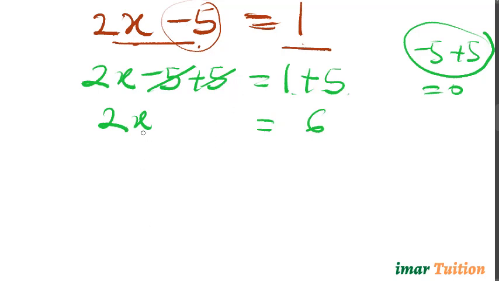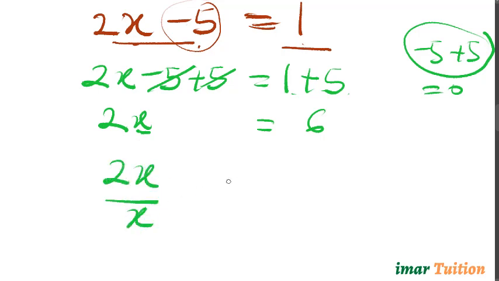Next, I told you that an equation has to be solved. So we are solving to find the value of what? X. What do we have multiplying x? 2 here. We need to remove it from here. If we divide by 2 here, this can cancel this, and we have only x left. And I told you that what you do to the right hand side, you must do to the left hand side. So if you agree that you can divide here by 2 to have only x left here, do the same thing to both sides.